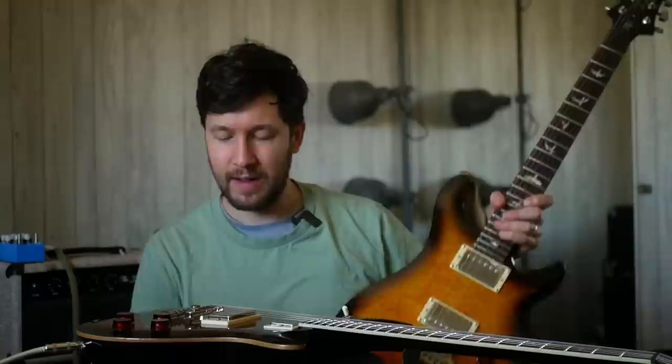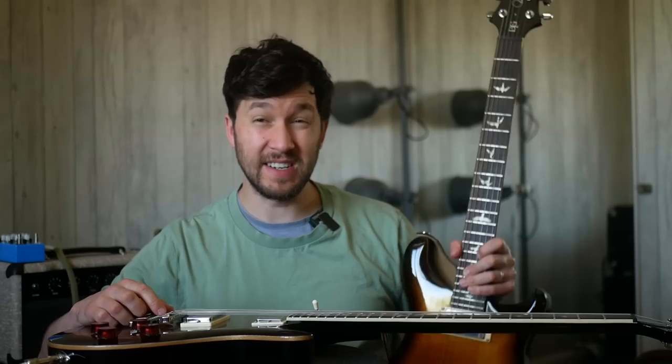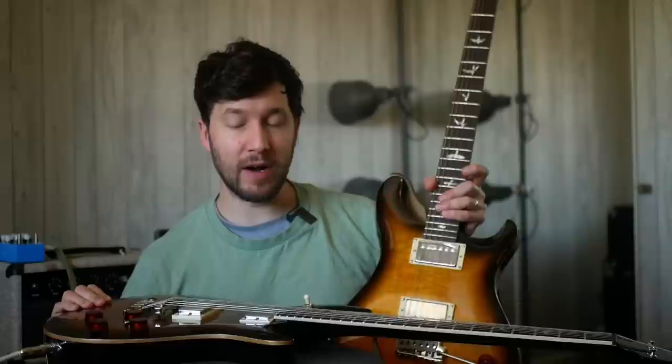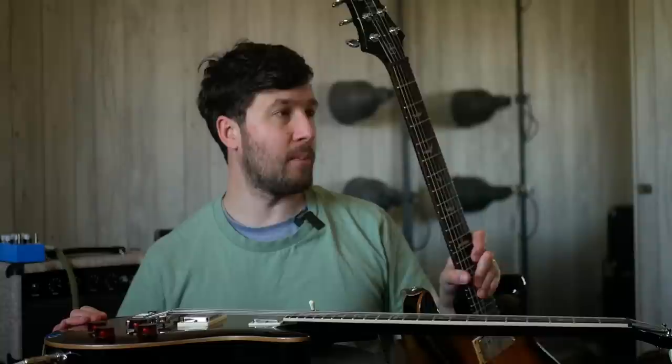They are veneer tops, but they generally do look really good. The workmanship on these has been pretty consistent. Of the three that I've tried, there was one dodgy fret that I sent back on the other 594, but these are pretty immaculate, play really well, and yeah, they don't, to me, feel like they're a huge step away from, you know, the big boy PRSs, and I think that is quite a testament to the quality of these things.